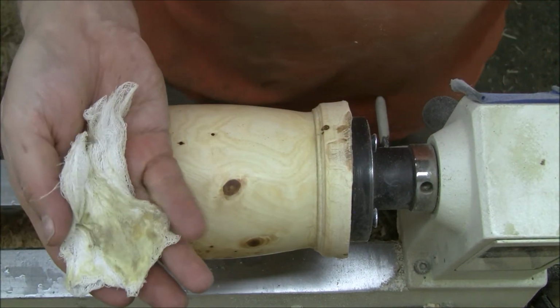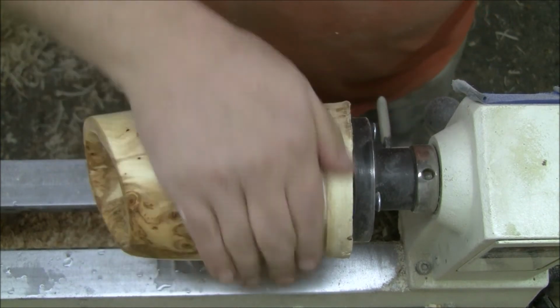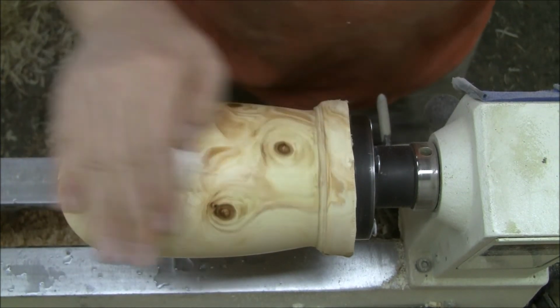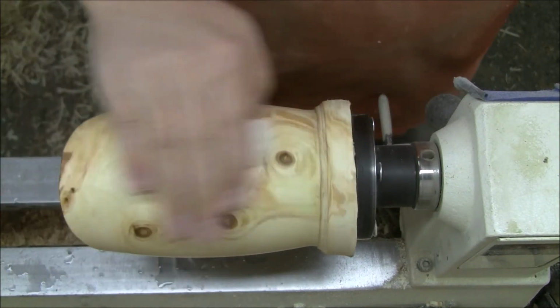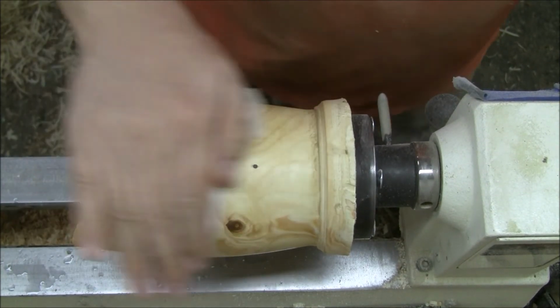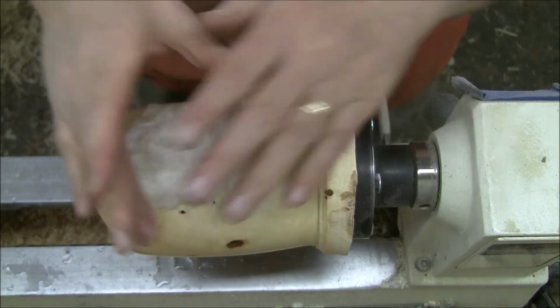So I'm just buffing with a mixture of beeswax and boiled linseed oil, and that's going on top of the mineral oil that's already there. But it should be working into the grain pretty well. It's brought out a nice color, not too extreme, not incredibly dark.